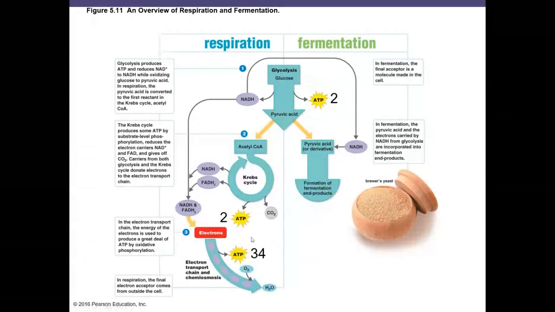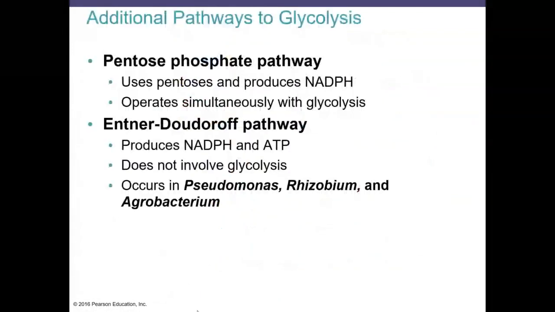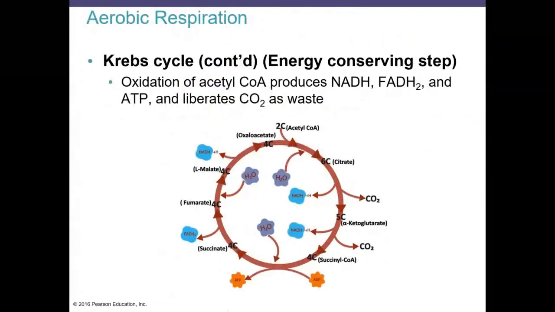We're going to make 34 molecules of it. So again, we make 2 up here, 2 in the next stage, and then we're eventually going to make 34 more in this electron transport chain. And that's what I'm about to get into. So let me move back over here. So again, that's where these molecules are going to go, into the electron transport chain.